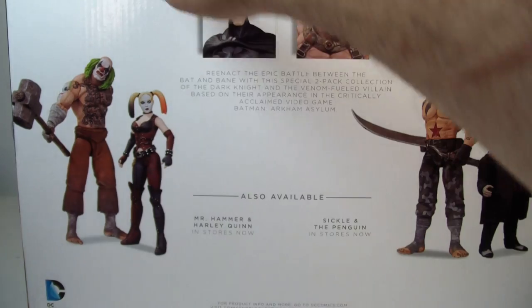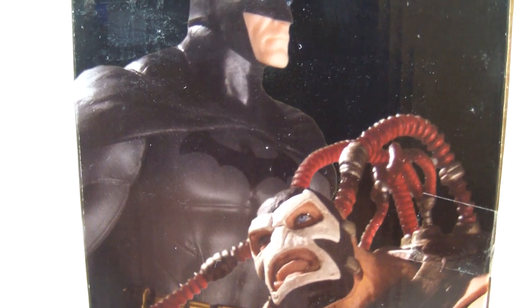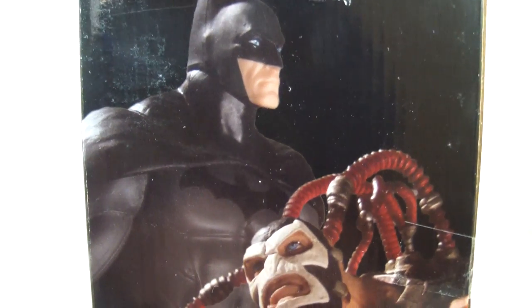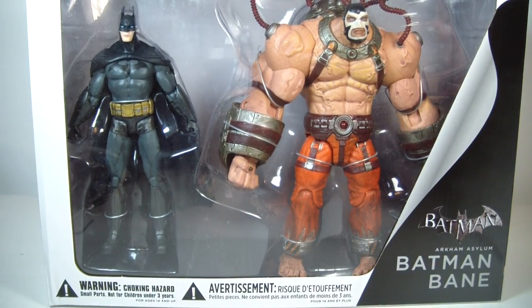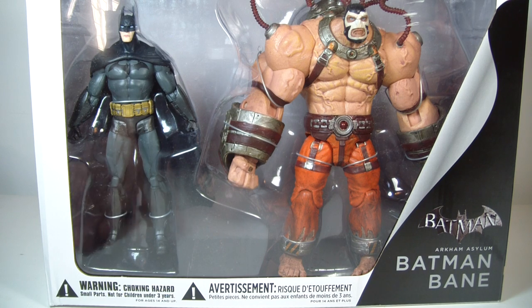And then you have Bane and Batman right here. On the other side, you have another picture of Bane and Batman right there, if you want to take a look at that. Looks pretty cool. Let's not waste any more time. Let's get these guys opened up, and let's get some oxygen in their fake lungs. All right, I'll be right back with these guys out of package.